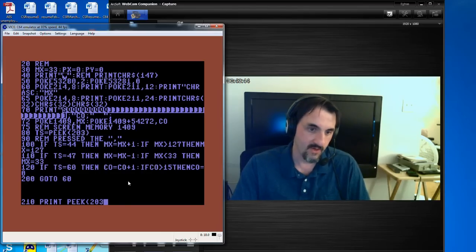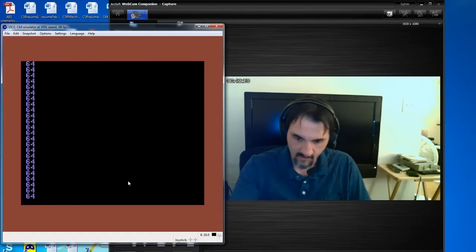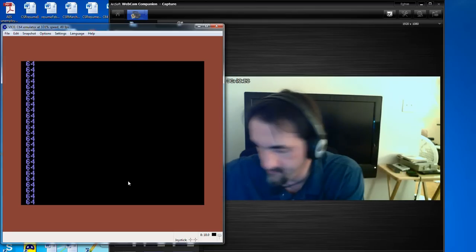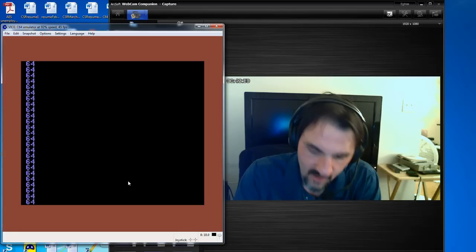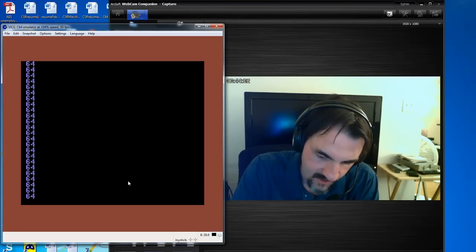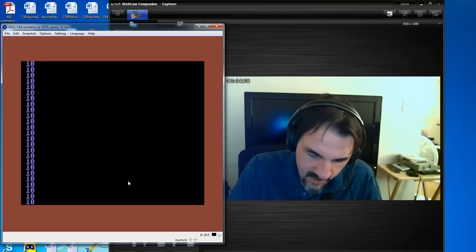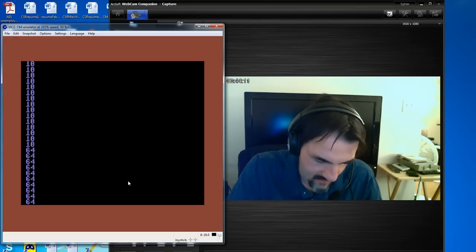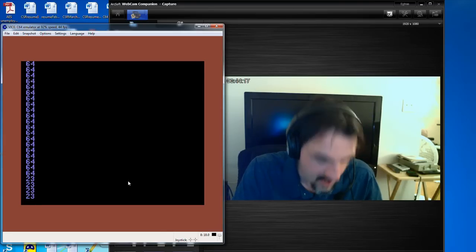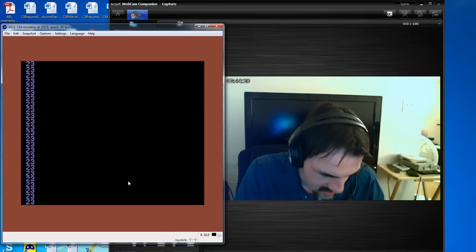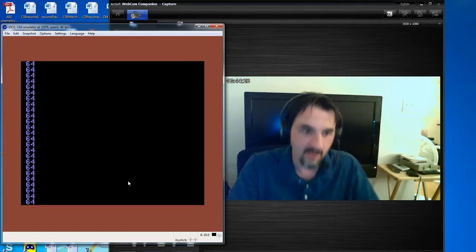So print PEEK 203, go to 210. I'm going to write them down here so I know which ones I'm using. We're looking for the W key, and that's the 9. W is going to represent up because it's at the top. So W is 9. Then underneath that is A, which represents left, and A is 10. Then the D is the right, which is 18. And then X is down. They always use X, because X is right below the A and the D. It's pretty close. So it's 23. Those are all the values we need to be able to move the cursor.